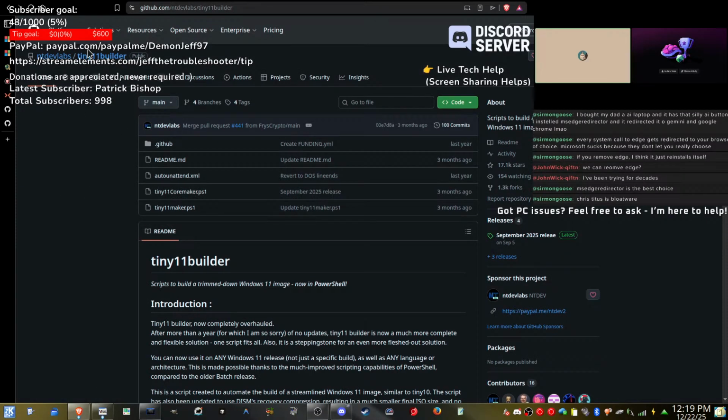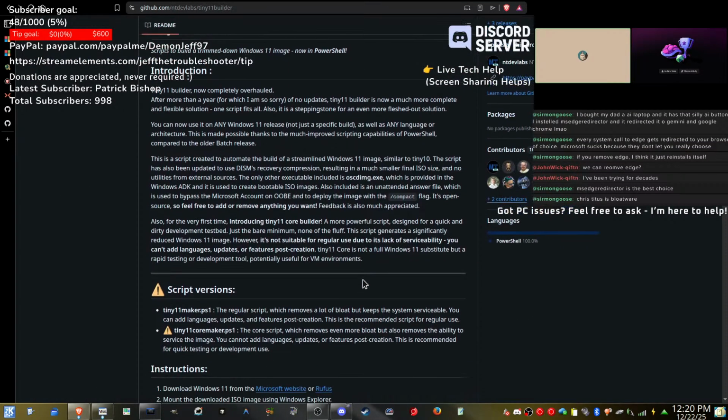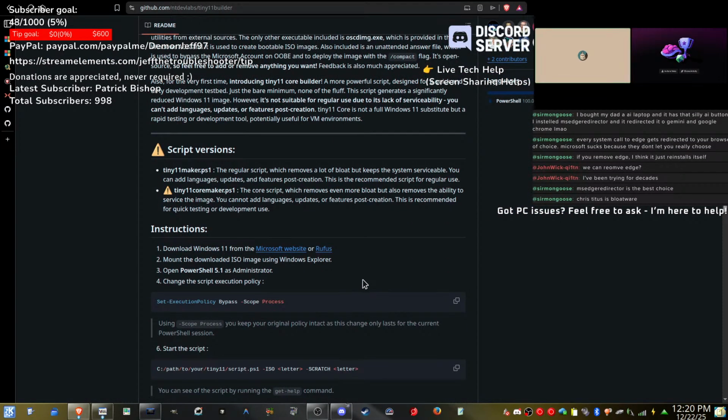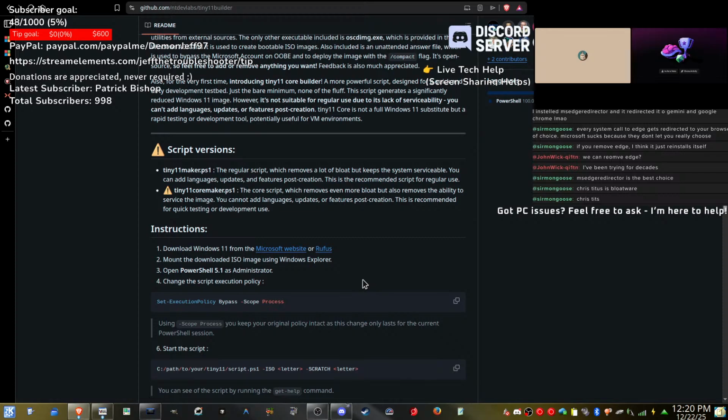This thing literally removes everything, and it will even remove Edge, and it won't uninstall it. Chris Titus is bloatware. What makes you say that? I have tried it and it actually removes stuff that I don't need on the system. It even removes apps automatically.